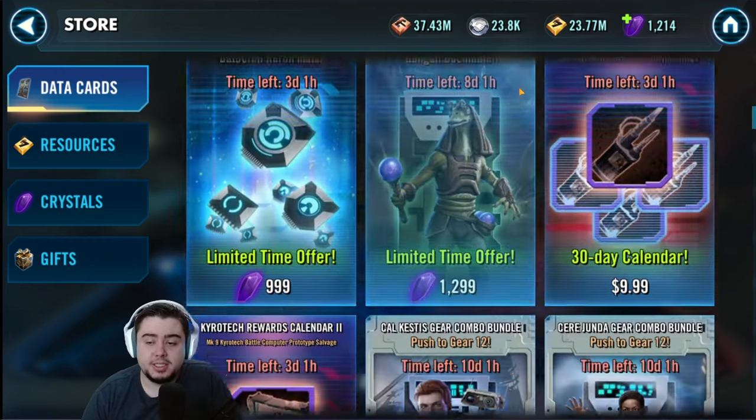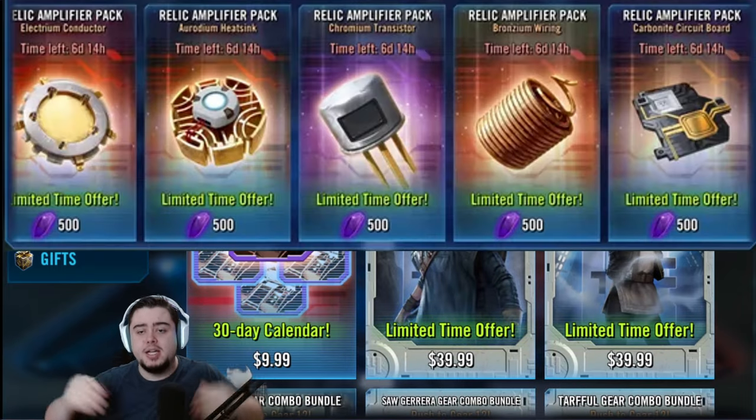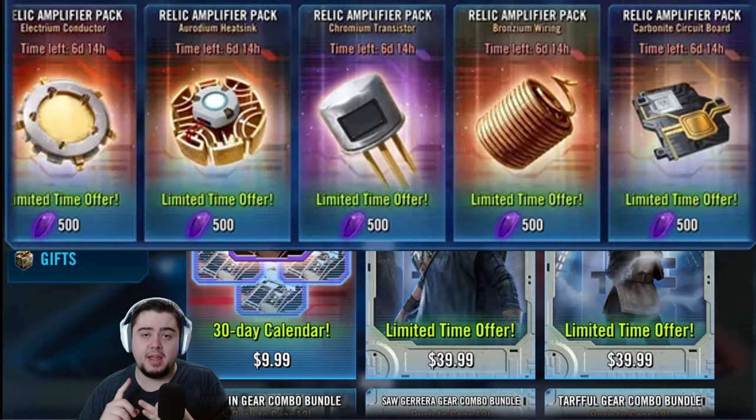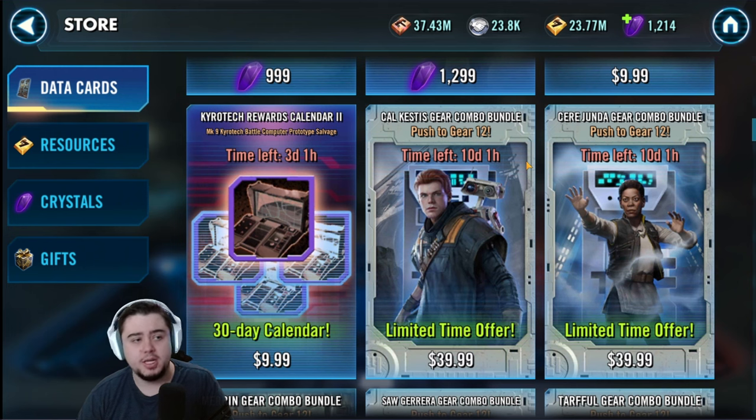But regardless, there is a specific type of pack, and I'm going to put a picture up right now of these packs. The carbonite circuit boards and the bronzium wiring are super, super important. They cost 500 crystals each. These are the easiest way to get these types of gear. It's always nice to have some crystals lying around to buy these packs. They come around once a month. They are super, super good. One of the best uses of your crystals, especially because you're going to be running out of those two constantly.